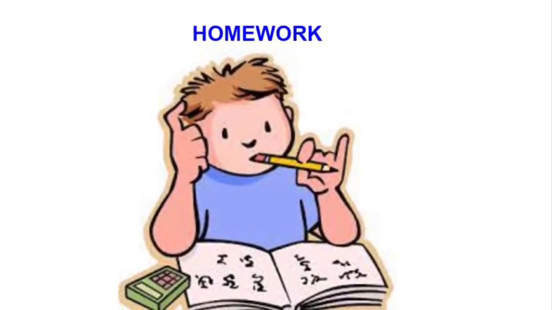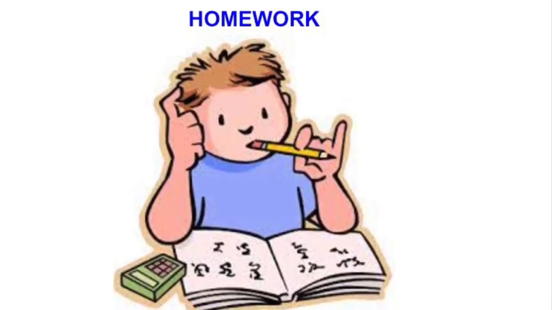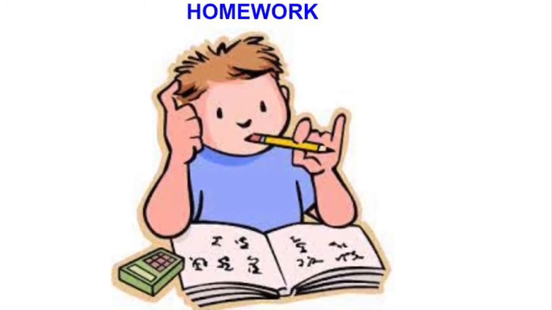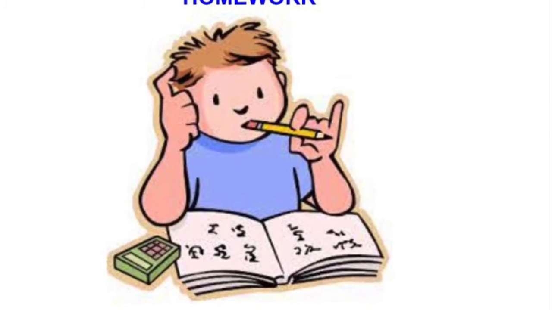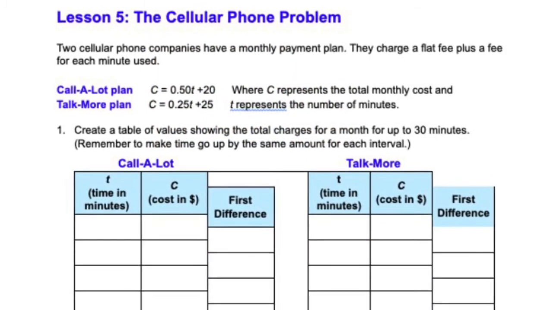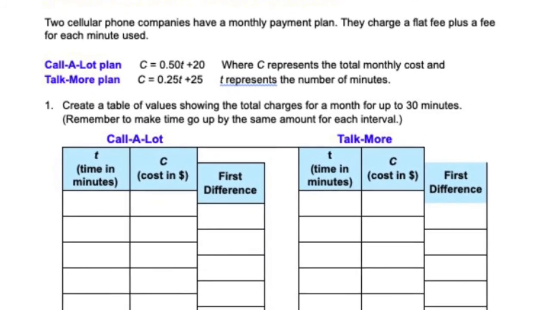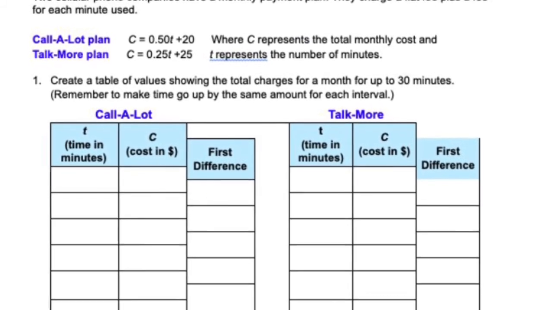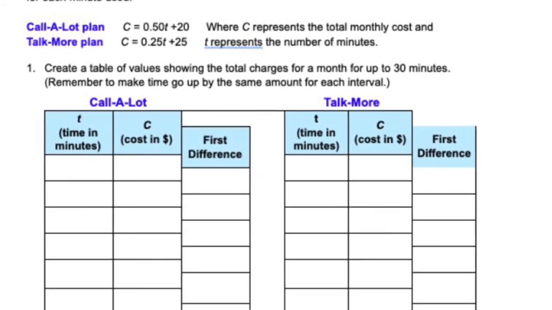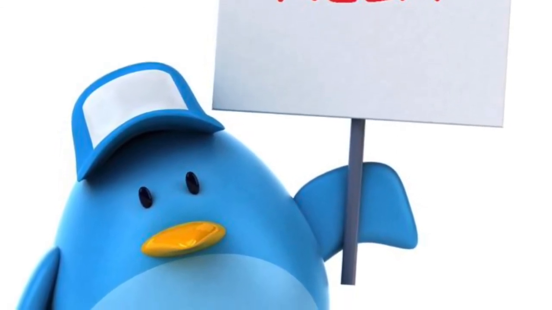So you have no homework for lesson number 4. We've completed lesson 4 for assignment number 4. Your homework for tonight is to start looking at lesson number 5, the cellular phone problem. It looks like this. What I want you to do is look through the problem and see if you can do some of that problem all on your own before I start making videos for it tomorrow. You have all the tools in your toolbox now to answer this question, so your homework is to try it on your own.